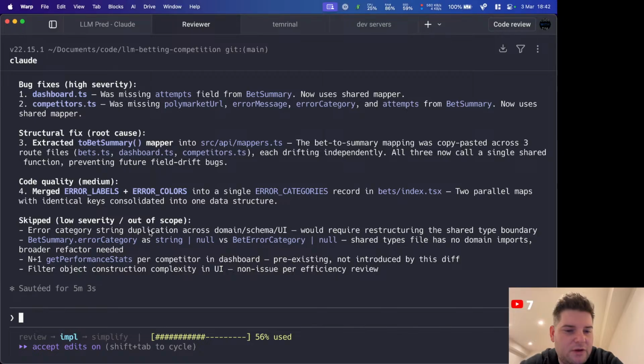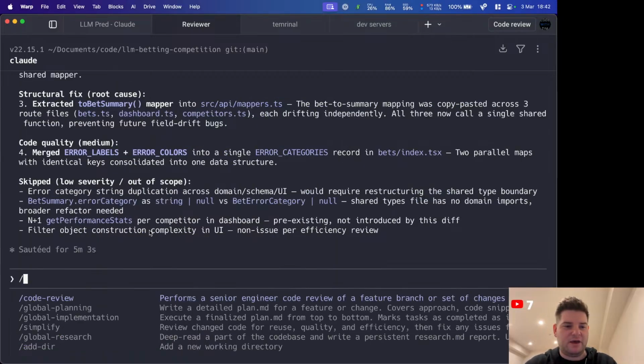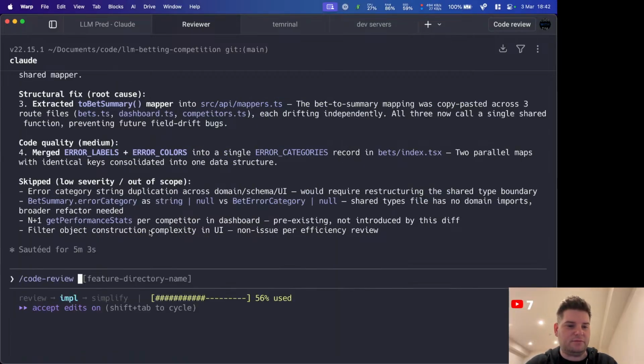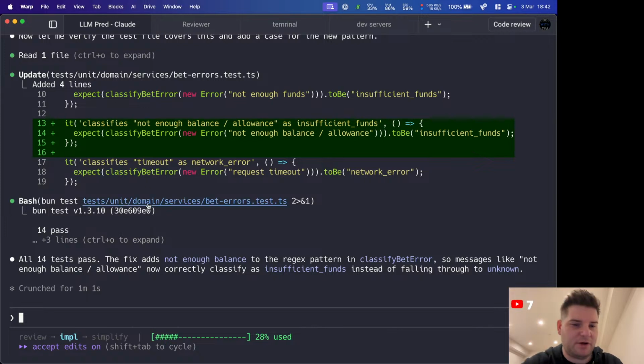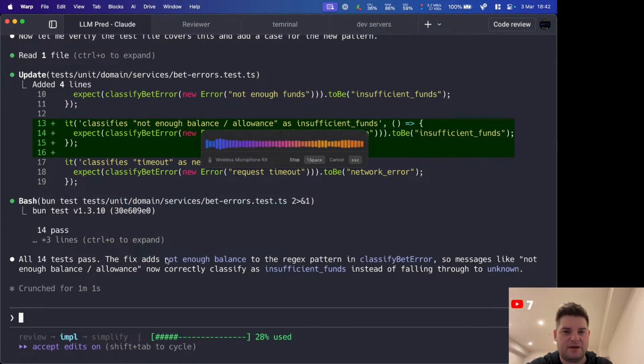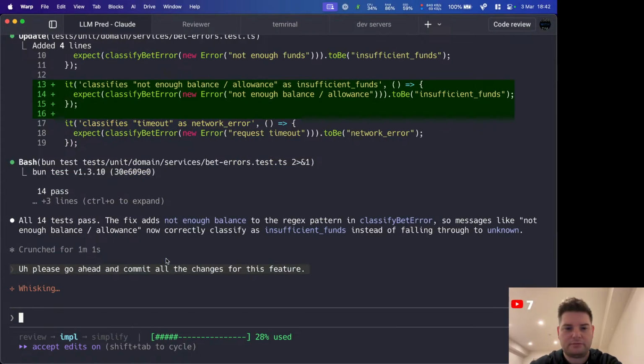Okay, so let me just go ahead and get the code review done. Do you know what? I'm just going to skip the code review for this one. Please go ahead and commit all the changes for this feature. Cool.